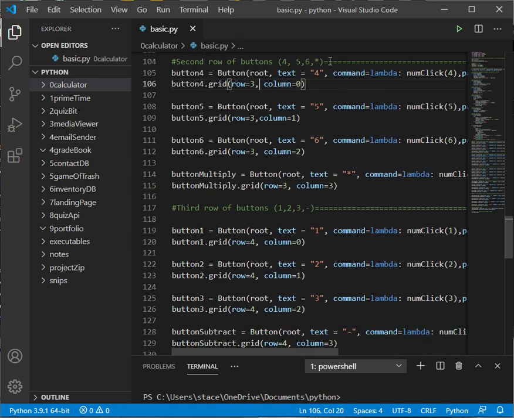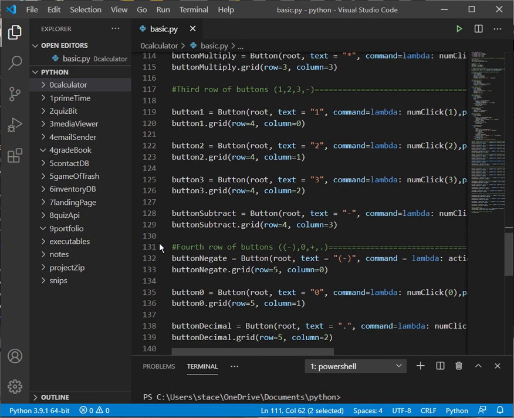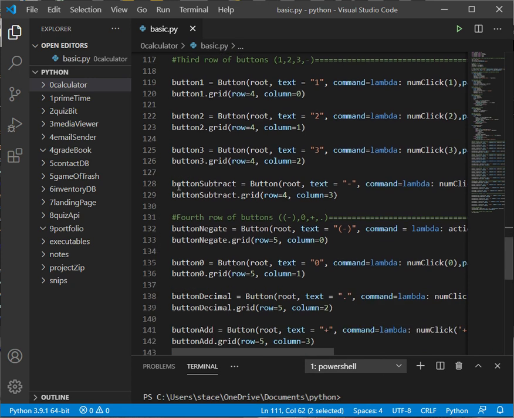And then the second row of buttons, we define them 4, 5, 6, and the multiplication. We call it with the lambda and insert the argument. And then we add all the other attributes there. All right, we can move right along with that.